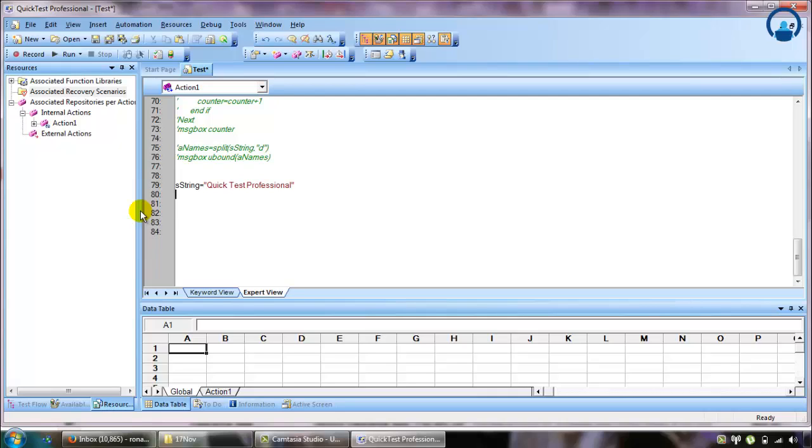to achieve your goal? So first of all, if you have noticed that I've reversed each and every string, but the order in which I've placed, that is, the order has not changed. I've reversed quick, but it is always in the first place. I've reversed test, it is in the second place. I've reversed professional, but it is in the third place. So what I have to do is, the approach can be, I have to put it in an array, and then I have to reverse each of the words one by one.